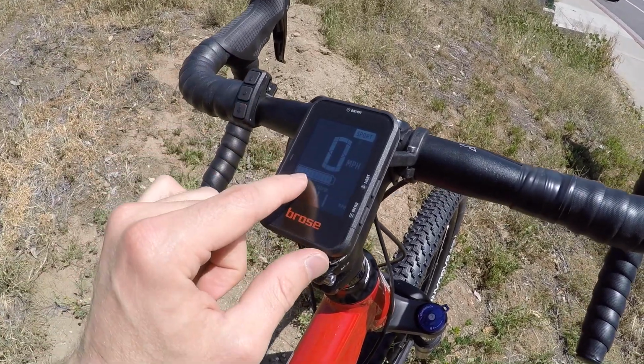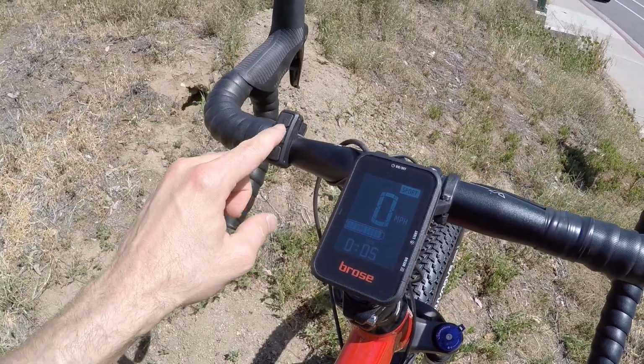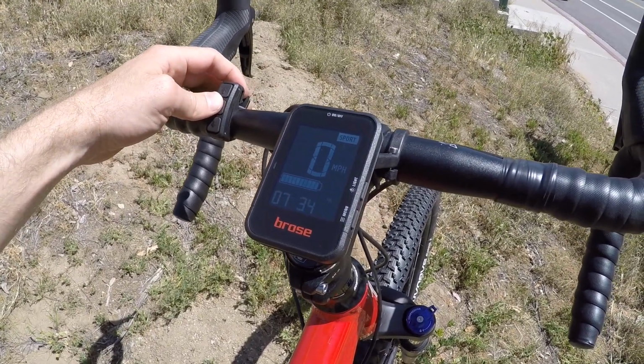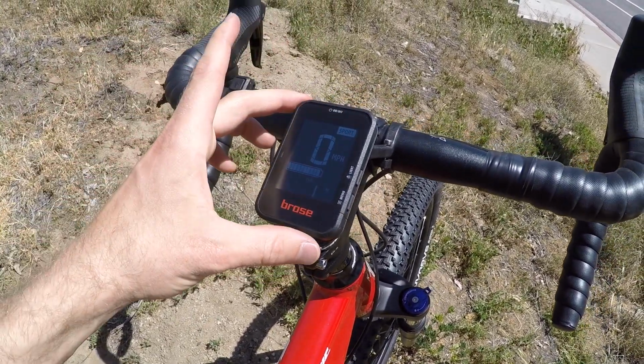Speed, miles per hour, 10 bars on that battery infographic, 10% increments, love that. And then there's trip average speed at the bottom. I'm pressing the circle button over here. Trip time, total miles, total time, clock, and then nothing right here. It's kind of interesting. A lot of good feedback on this display.